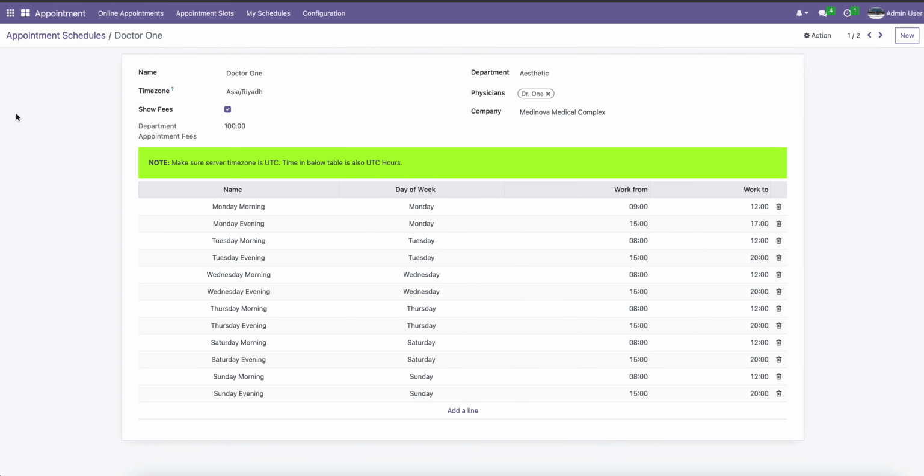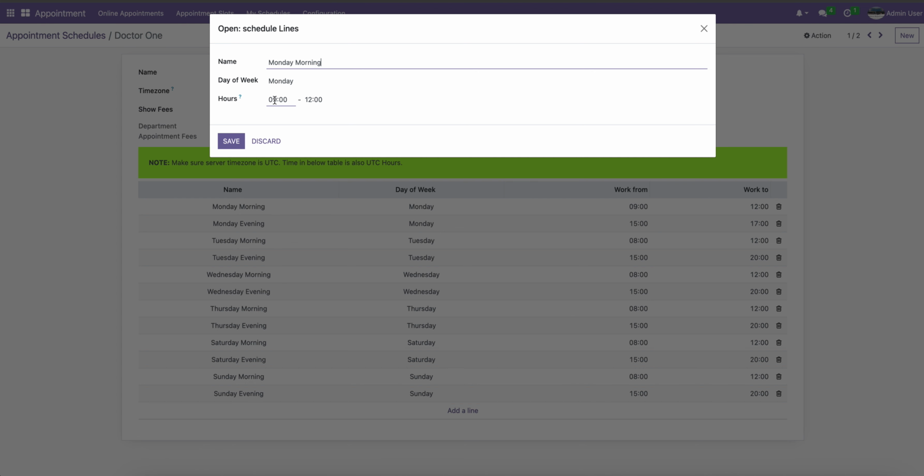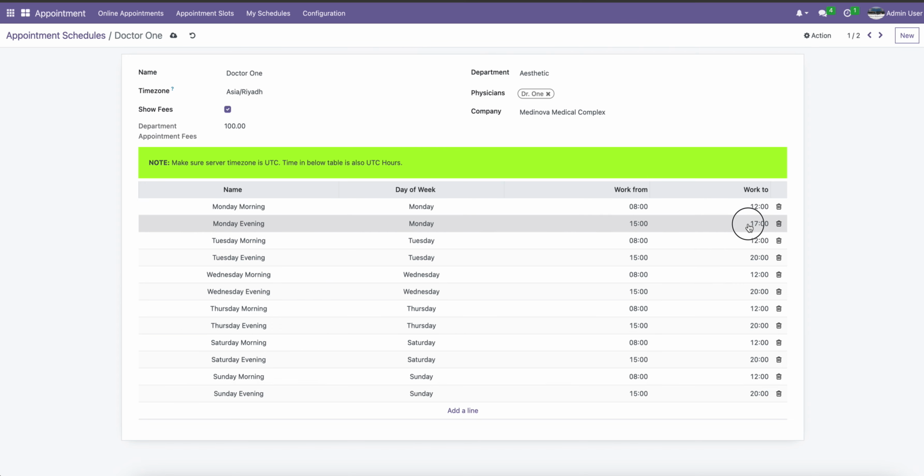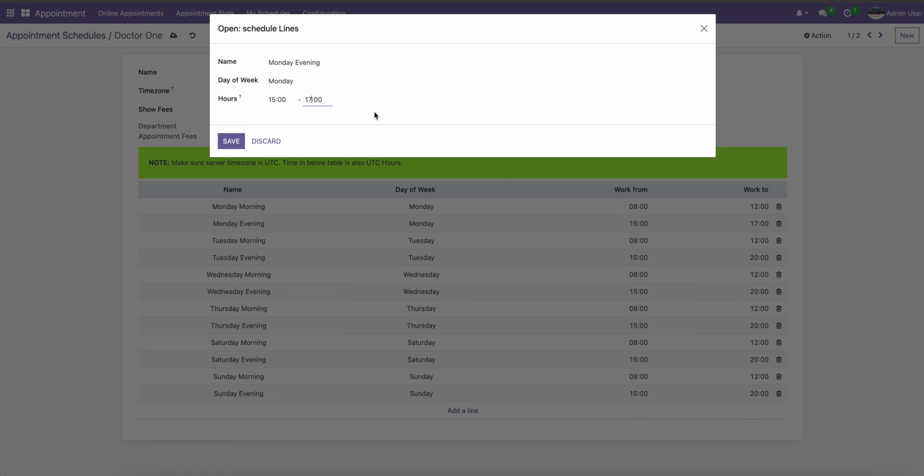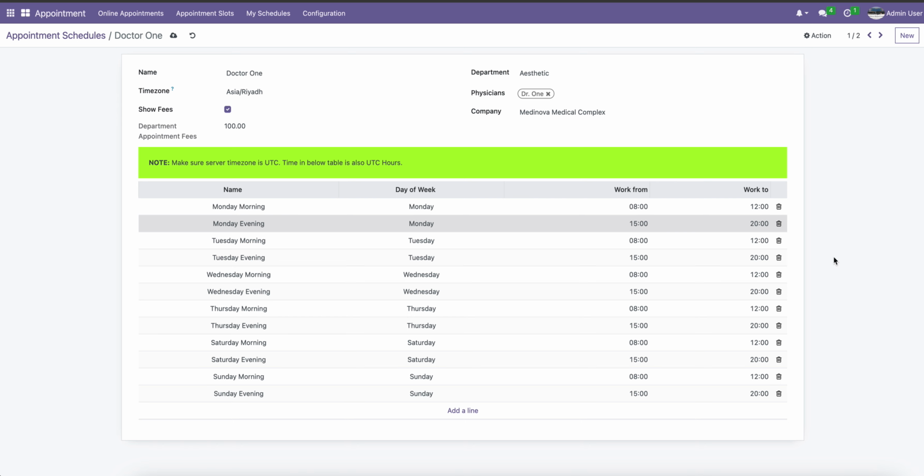It comes from this setting, because before, what we set here was 15 and 20. So it is 8 to 12, and the evening session 15 to 20, and all the same. It starts from 8 to 12, then there is a break, and after that 15 to 20.